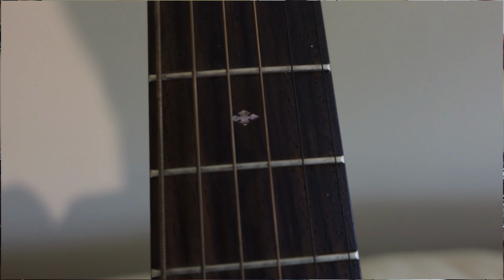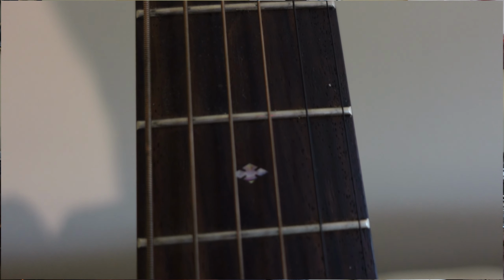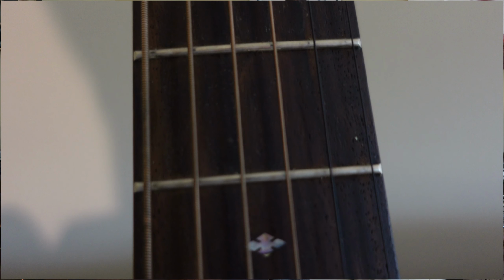The one thing that I've found with this guitar is it's very forgiving. Like I said, I've only been playing for 3 years. For someone who's looking at an intermediate price, this is not a cheap guitar, but it's an intermediate price for Martin guitars. Martin guitars, as you know, go way, way higher than this in terms of price.